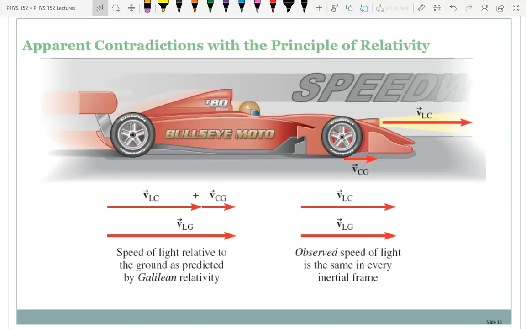But somebody on Earth sees me traveling at the speed of light. And when I turn on my headlights, how fast are they going to see the light leaving my car? Since my car is already traveling the speed of light, the light can't leave. And so Einstein was like, well, something's wrong here. Either this person's right or this person's right, or I guess there's a third option. They're both wrong. So Einstein said, well, what would happen if the person on Earth was right?